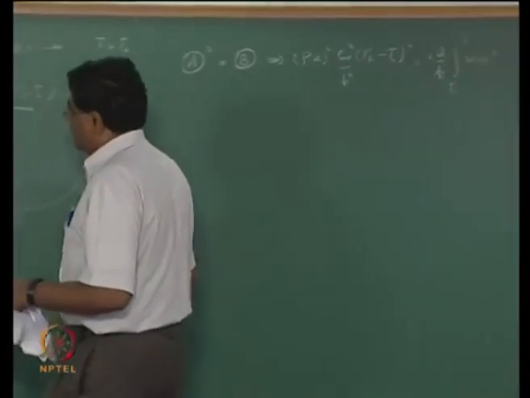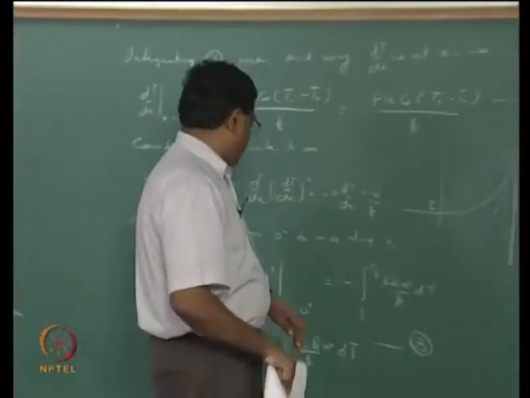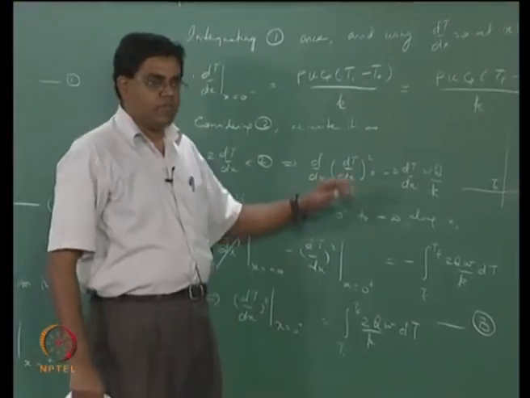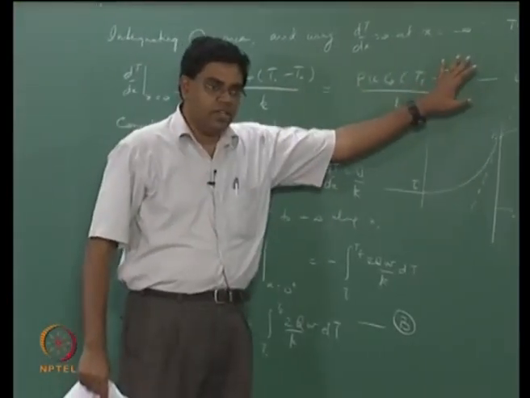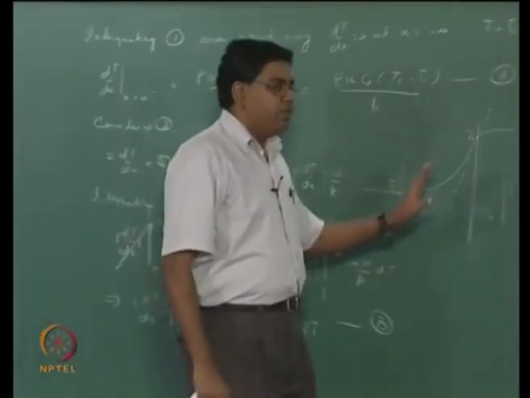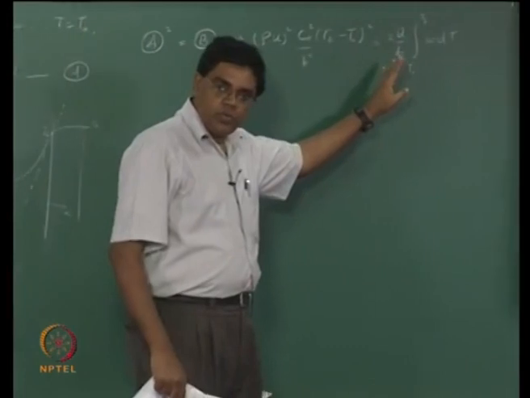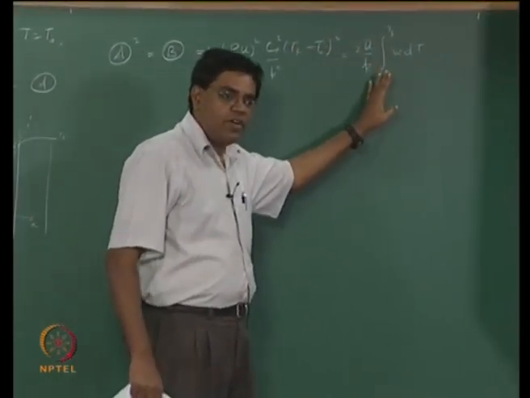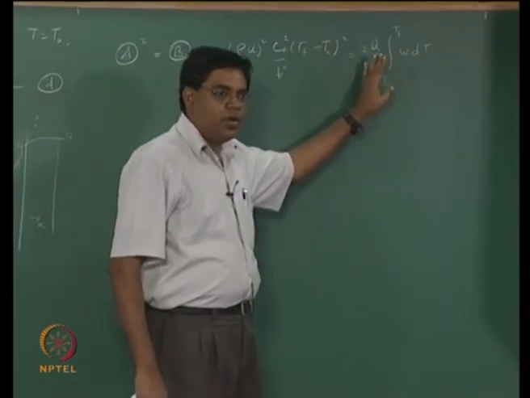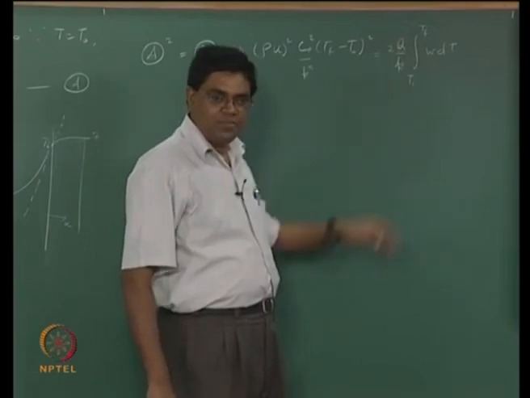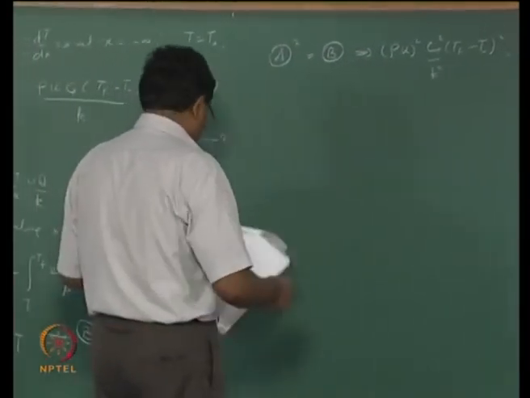As a matter of fact, we should have thought about trying to get rid of Ti in favor of T naught right here, because we did that when we were trying to get A. While getting B we should actually try to get rid of Ti. We will do that in a minute. That's what we should be looking at, but now the cat's out of the bag. We will now try to figure out that it is not going to be very difficult for us to replace Ti by T naught without much error. That is something that I am going to show you or talk about pretty soon.